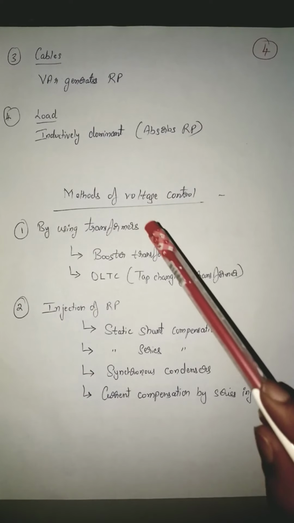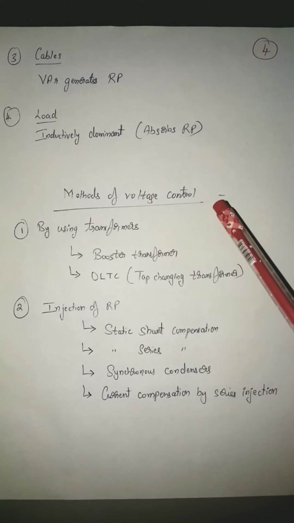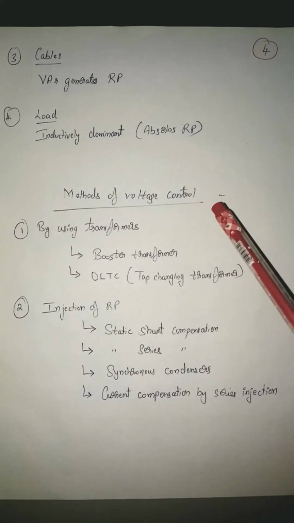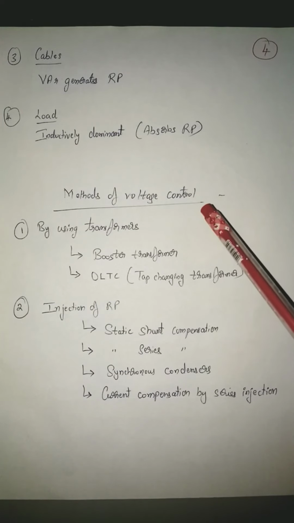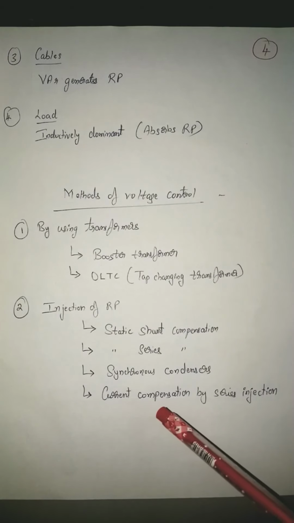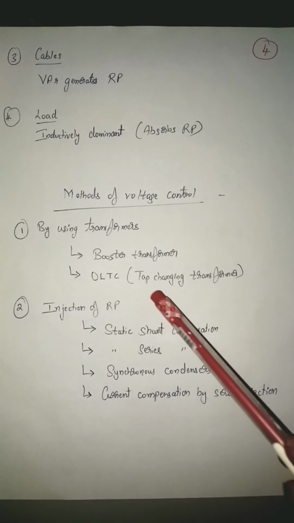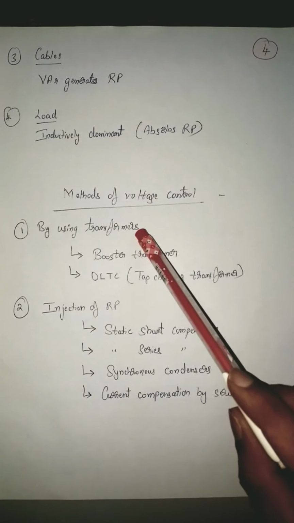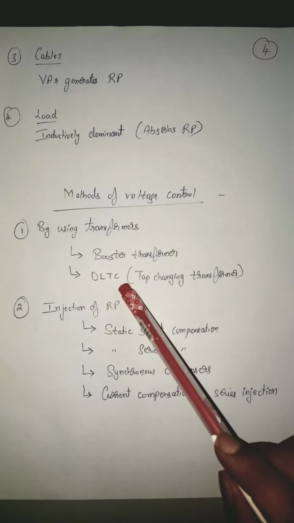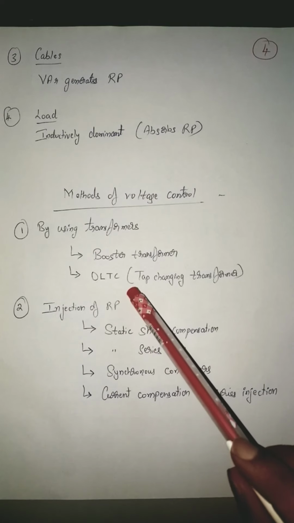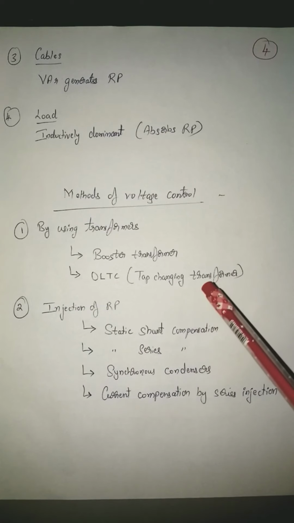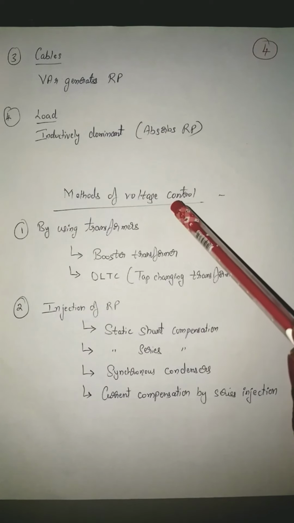Next topic is methods of controlling the voltage. See, methods of controlling the voltage means we are trying to discuss how to balance the reactive power in the system. So here, as of now, I'll just be talking about the different methods available. In the later section, we'll be describing each of them. So the first type is by using the transformers. There are two types, booster transformer and then OLTC. Already you know about OLTC, online tap changers. The transformers that are equipped with tap changing utility will also be coming into aid here whenever you go for voltage control.